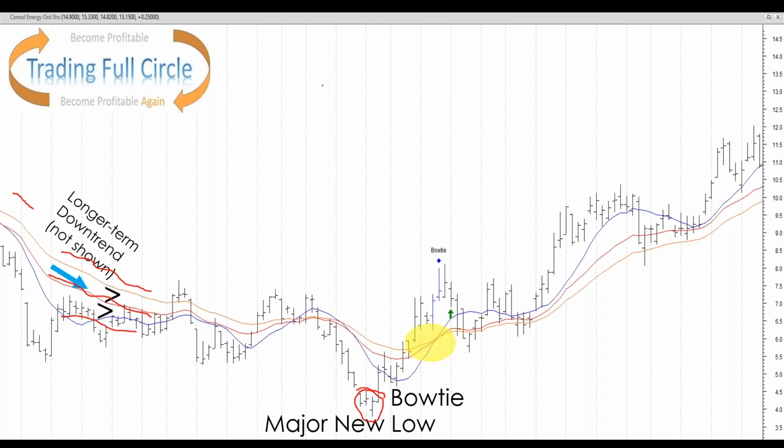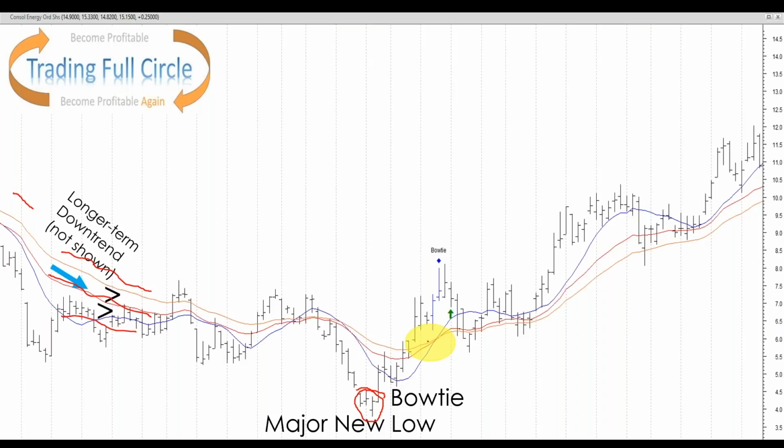Now, I'm often asked about bow ties in the middle of a range, and yeah, they have some use. We'll look at some minor signals in a minute, but you want to focus mostly on these major signals that are coming off from major new lows, because the most amount of people will be on the wrong side of the market, or at the least, the most amount of people will have the wrong opinion about the market. And again, there's that psychology thing comes into play. If you boil down technical analysis, forget about putting 15 oscillators on your chart. We're simply reading the emotions of the market. And of course, we have to use our own trading psychology to embrace and accept our own emotions.